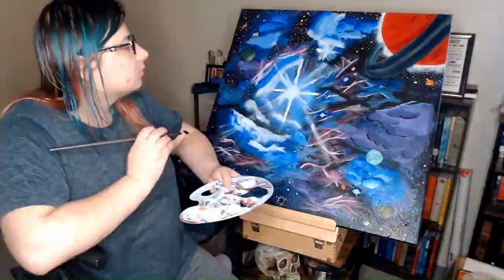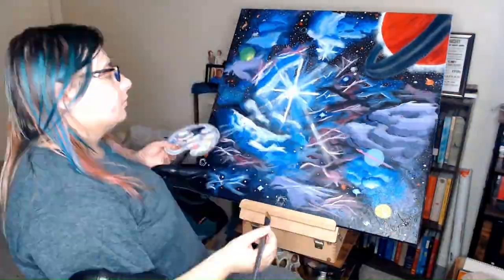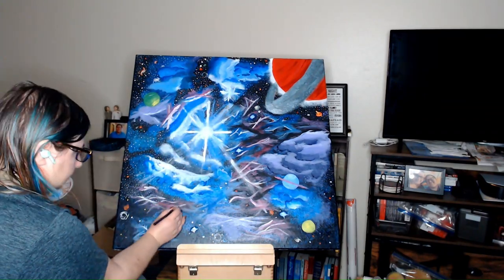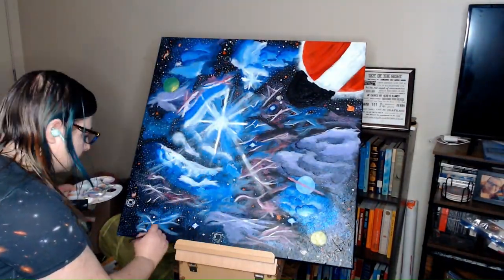I worked around the painting to add more tiny stars and galaxies and added two smaller planets on the bottom right. I kept trying to make the rings around the big planet work and went over it again with a shimmering metallic color, but I still wasn't happy with how it looked. So I finally blotted the whole ring out using white and black to restore the background another time.